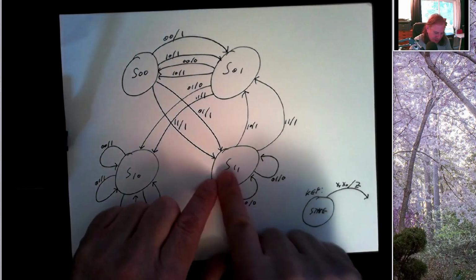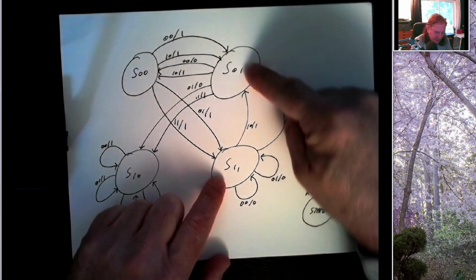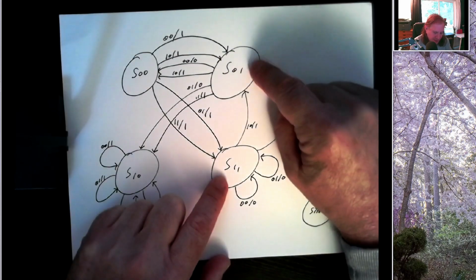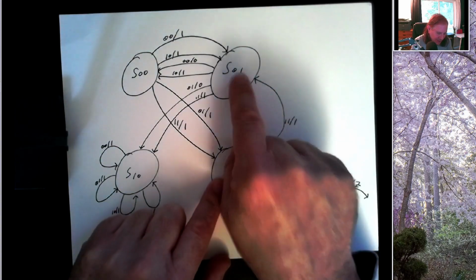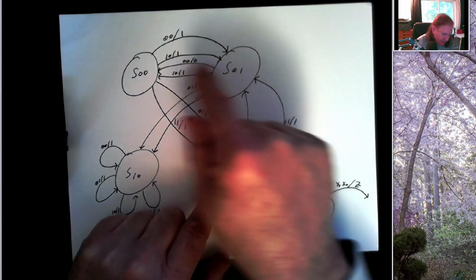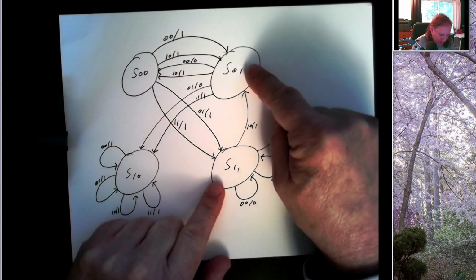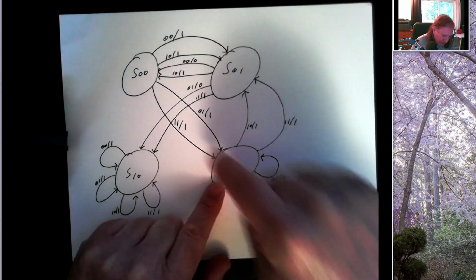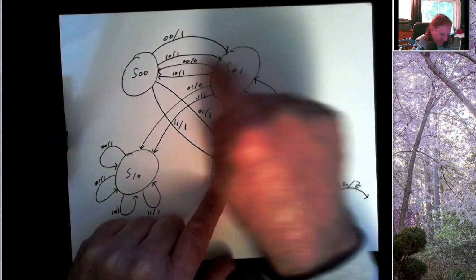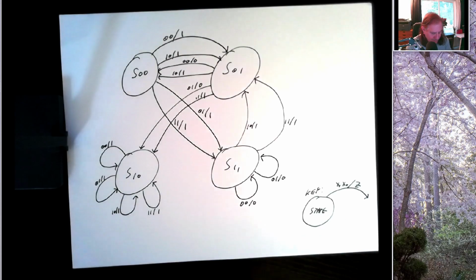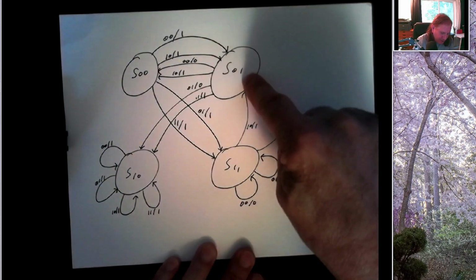If you're in S1, you could stay in that state indefinitely for certain input values, or you could go to state 2. Sorry, state 1. Those are your only options. Either stay here or go here. If you're in state 1, you're going to go to state 0, and if you're in state 0, you're going to go to state 1 or state 3. And state 1, you can ping back and forth to 0, or you could go to 2. So your only way to get to this state 2 is through state 1.